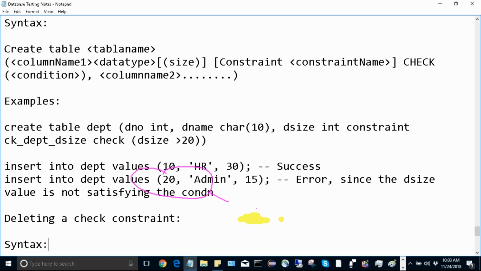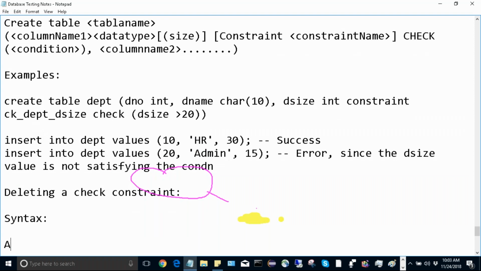The syntax is just like how we delete, modify, drop, or add more columns to a table using the alter command, right? So using the same alter table name, then I want to drop not the column but the constraint, and then the constraint name that will be dropped.